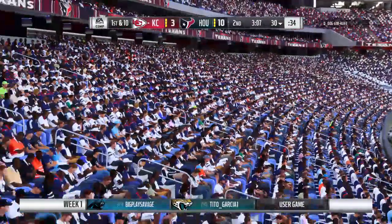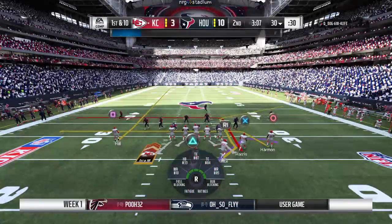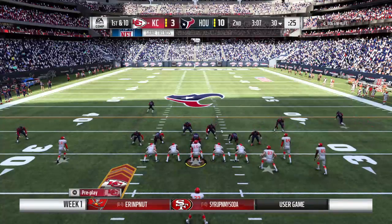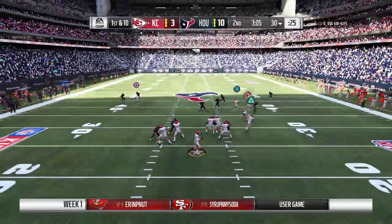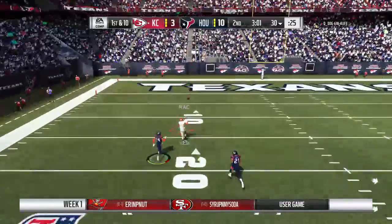I'm with you on that one. Let's just go ahead and be frank about the whole thing. The only one happy about the 3 points? The kicker. Exactly. He put it through the posts. That's going to help him at contract time. But that offense, you're thinking, let's get in the end zone this time. I don't know if that helped him at contract time. You could have kicked that one through. I don't know about that.